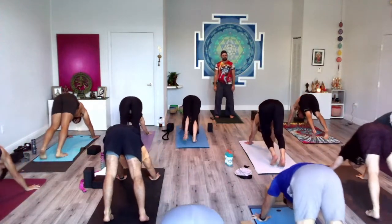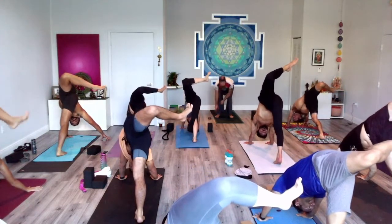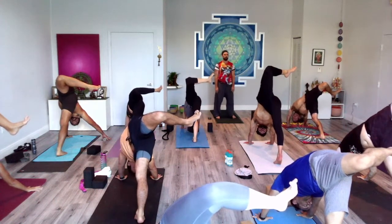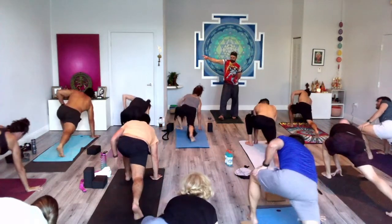Left leg up to the ceiling. Bend the knee and twist. Stretch it out. And then step it up to the front of the mat. Soma Chandra. Foot up. Point it out to the side to create more opening for the hip.